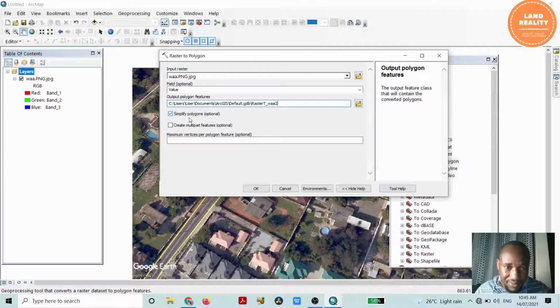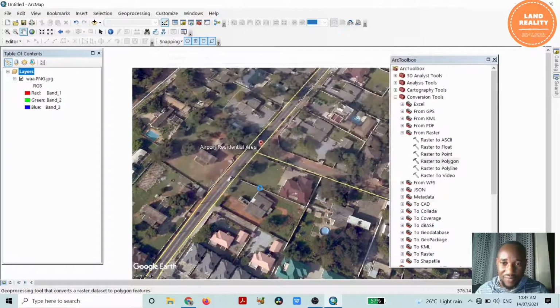You need to simplify polygons, which is optional, maximum vertices, and so on. At this point in time, everything is okay. Leave the rest in the default form. Click OK and wait for the processing to be carried out. It needs time because there's enormous work being done to be able to come up with the result. So be patient at this point in time.